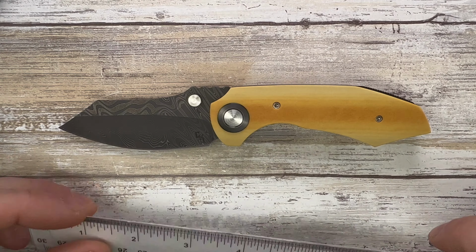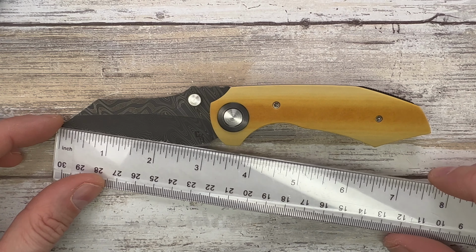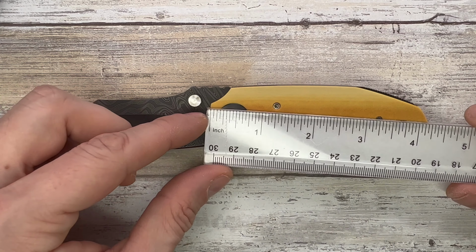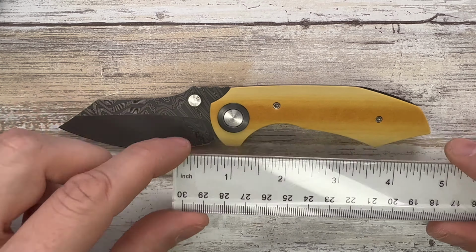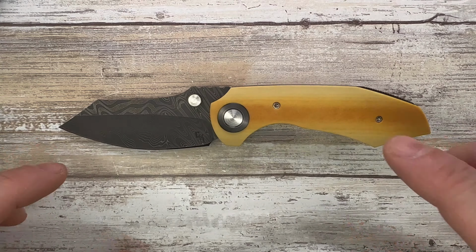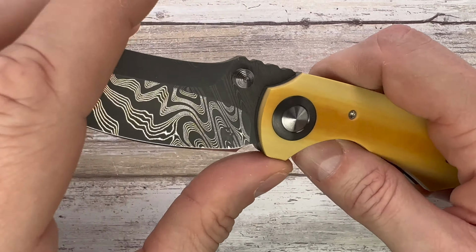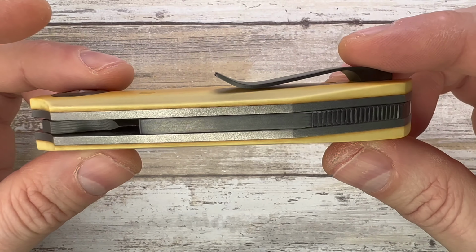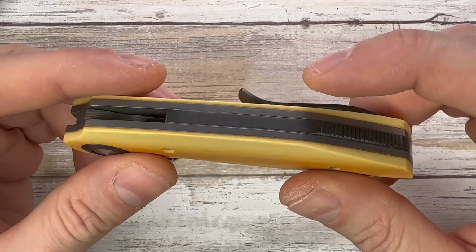Let me know what you guys think about this fella, which is 3.2 inches for the cutting edge and 4.25 for the handle, and overall it's going to be 7.5 inches for this custom made Christensen Knifework Bangarang. This is a pretty cool one, guys, I am telling you.